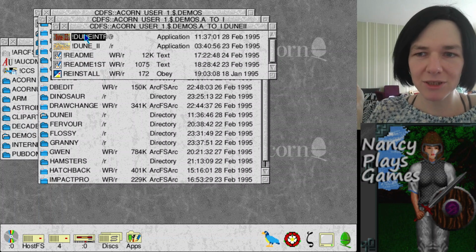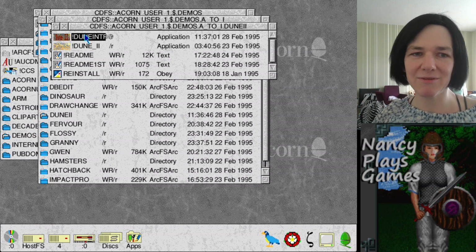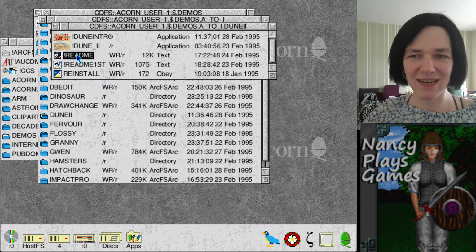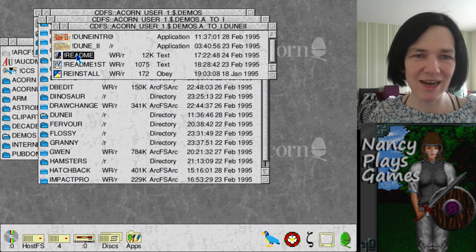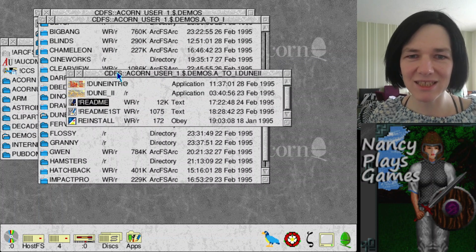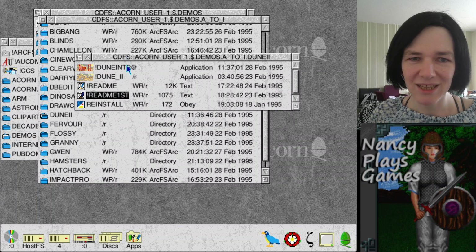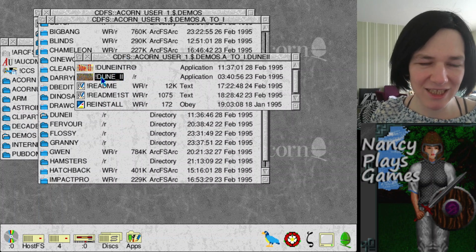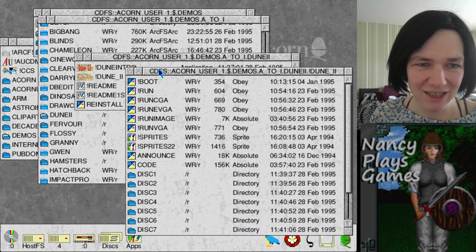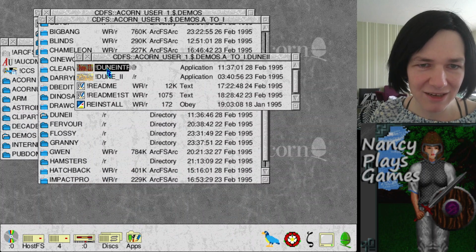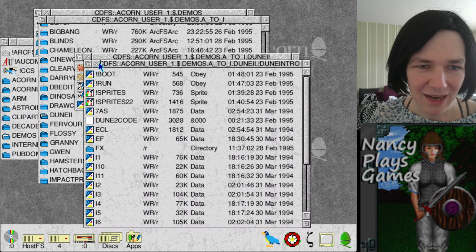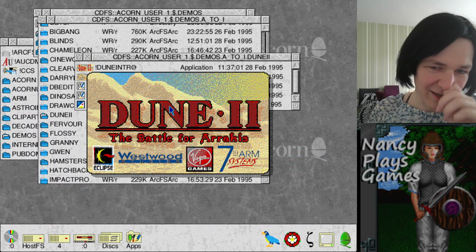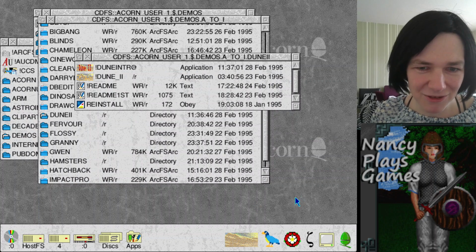These games were ported, and a lot of Amiga games were running on this system. So it was kind of in competition with DOS and Amiga, and it has an easier to use interface. It is not an executable, as I said, it is an application, so you can assign it to these two applications, I think one for the intro and another for the game itself. So yeah, it is Dune 2 for Acorn.